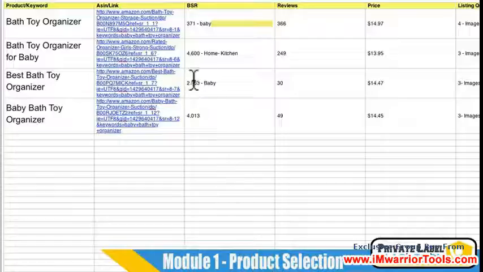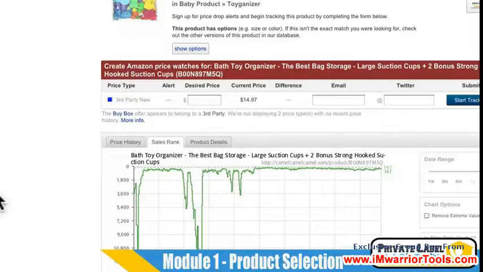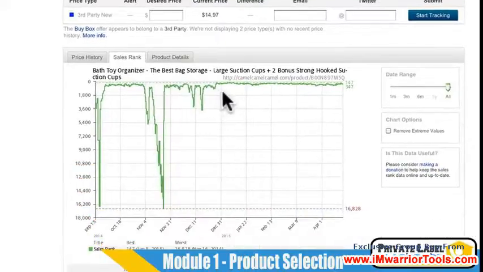Usually if they ran a promotion, it's going to go from here to then where it's going to go maybe 8,000 the other way or maybe more, all right? But this is what's great about Camel, is you can go in here and see if they've been running promotions, how the sales rank has been going. And you can see here that this is pretty consistent. So that tells me that from right about here all the way to here, their sales are pretty steady and they're ranking 1800 and less.